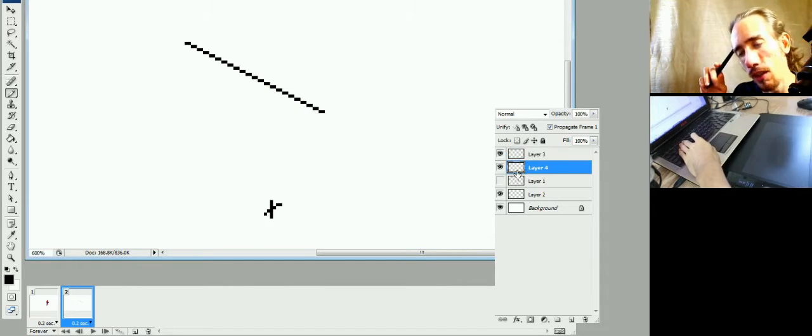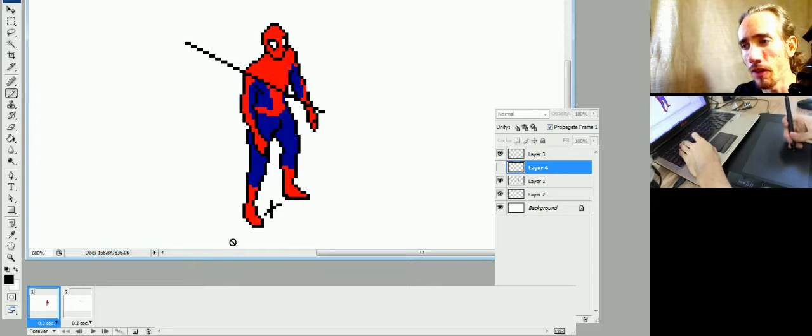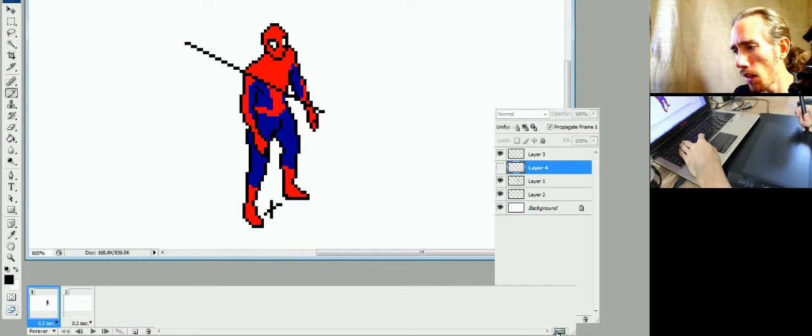Take a mental image of where his arm and hands are located on the first frame. Some programs allow you to use onion skinning, so you can see where the previous frame is. I think there's a way to do that on here, but I forget how to do it.